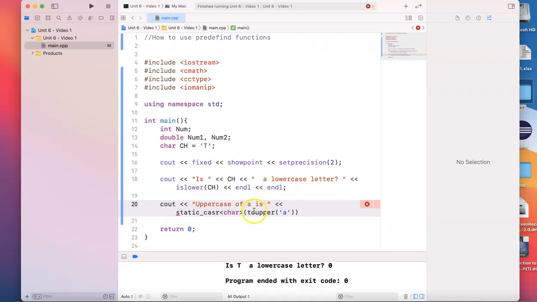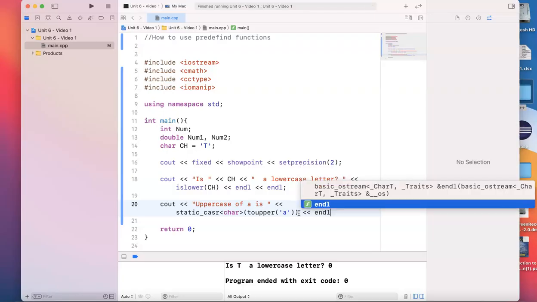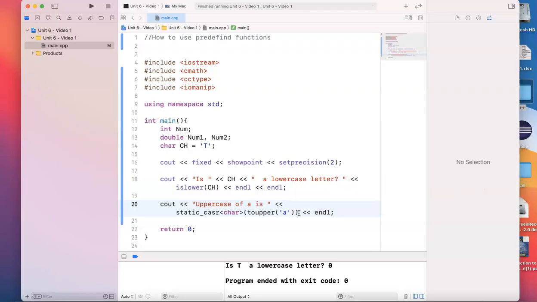And let's say endl. Do that and show me. Endl. And that will convert lowercase to uppercase and print that.